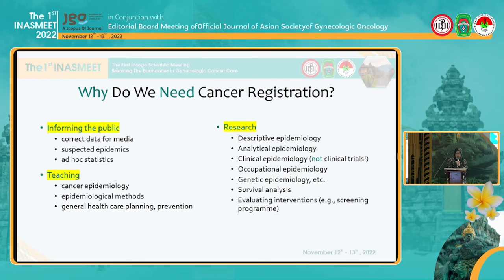Because if my student asks, how many cancer patients do we have, doctor? What was the reason why we still have cancer patients coming in at an advanced stage? I cannot answer. And now we know, because the screening coverage of our patients is very low, still at 6 to 8%. And also the important thing is for research, for descriptive epidemiology, and lastly for the evaluation and intervention. Well, even the descriptive epidemiology, we don't have it.